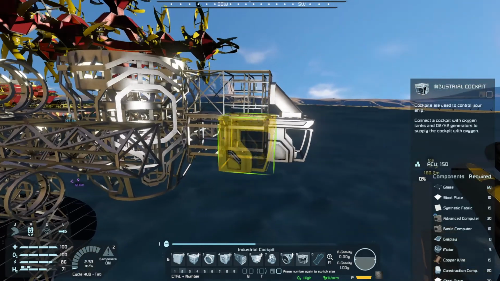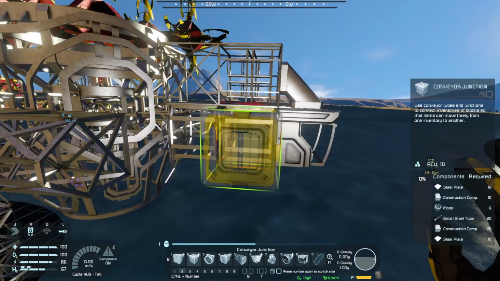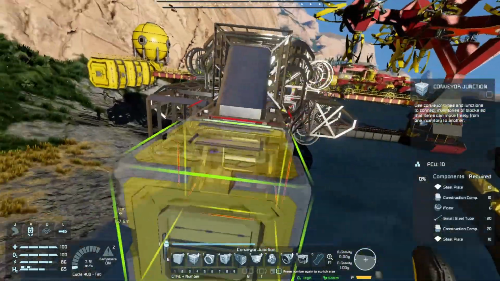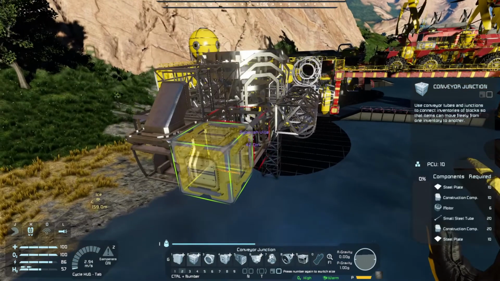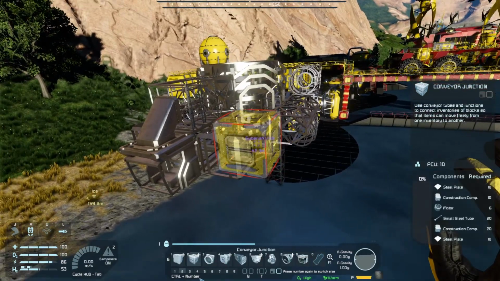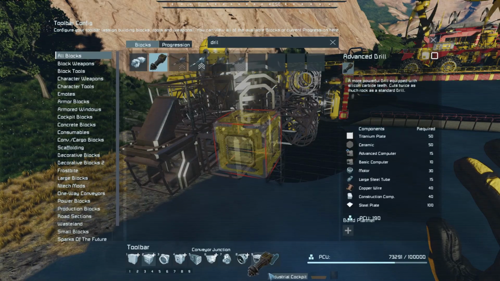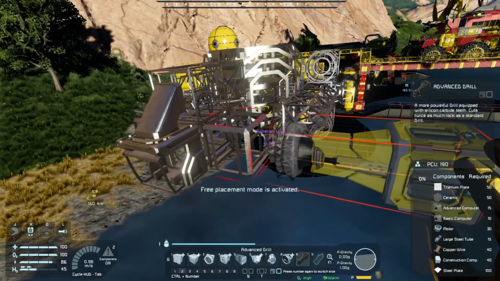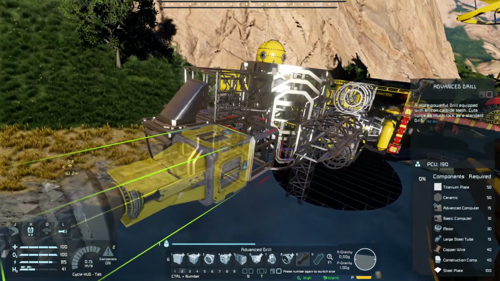On the actual miner, I went ahead and added more cargos here. I'm going to go ahead and do conveyors. This will have a little bit smaller of a yield. And the reason I want to do that is, again, the tests that I did and how much it could carry while I was flying. It was a little heavy when I did this.